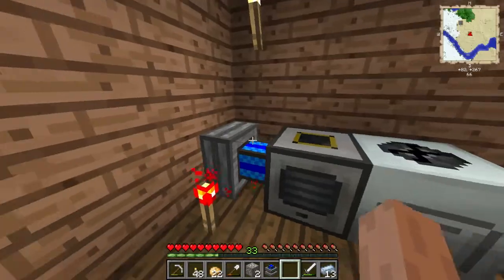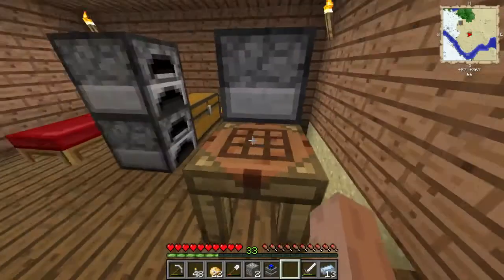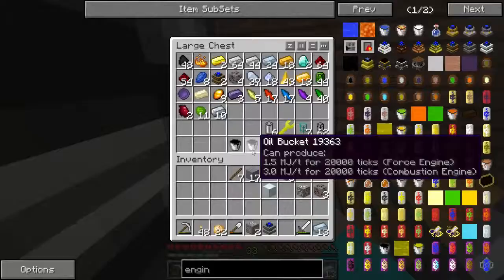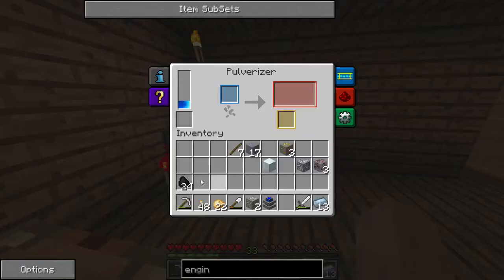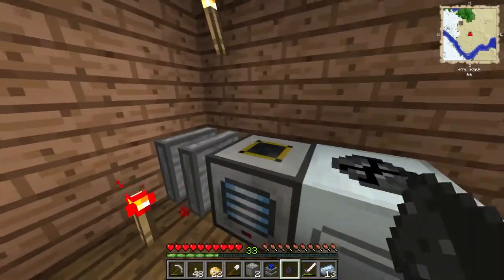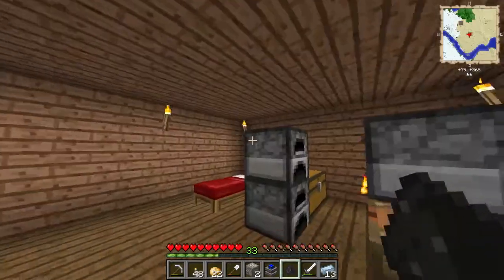And what we're gonna do is put some more coal in there to keep it going. And as you can see, the power is filling up nicely. I think we have some spare. Yeah, we'll take half of this, we'll put it in here. Now, hopefully, fingers crossed, it makes the coal dust, which it should. Yo, let's go. Alright, so we're just gonna leave that to do its thing.